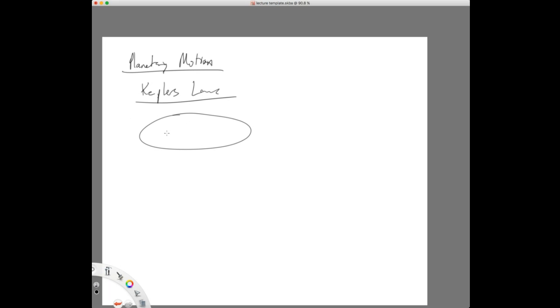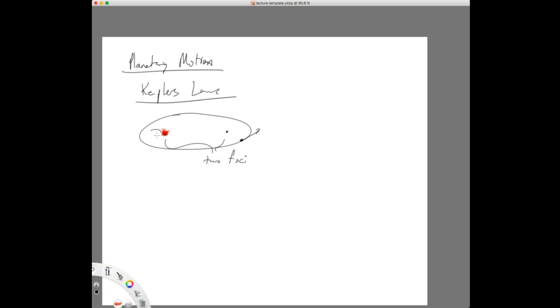We saw an elliptical orbit, and you may not know from geometry class, but an ellipse is a shape that has two what are called the foci. The singular would be a focus. This is a focus, that's a focus, these are the foci. This is not supposed to look like a smiley face, but there are two foci. And Kepler actually said that the planets move around an elliptical path with the sun at one focus. And that's what we saw in that simulation I just showed you.